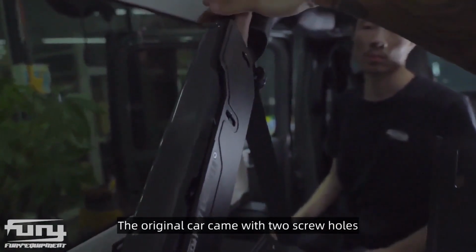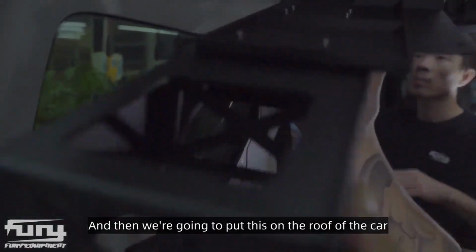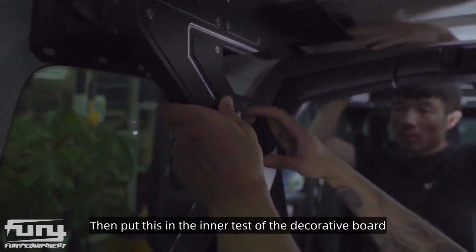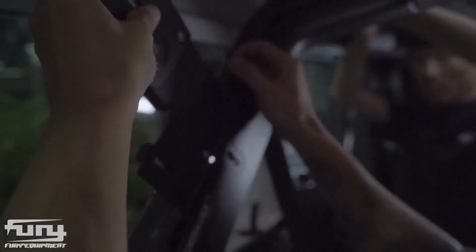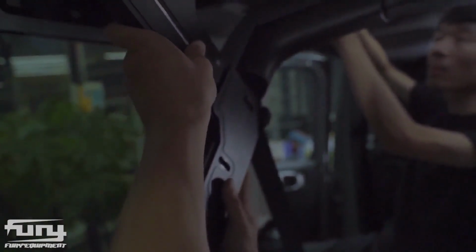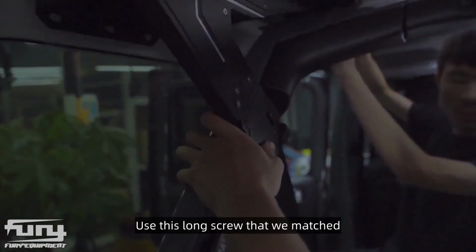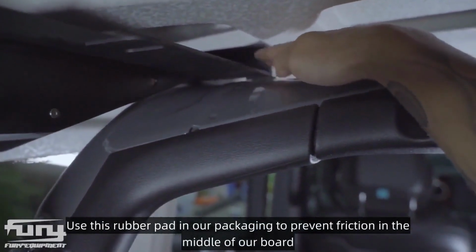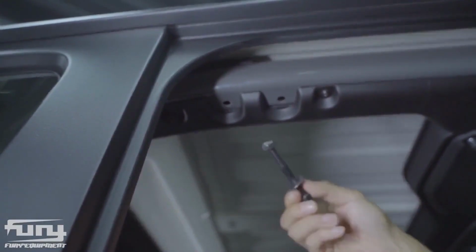The original car came with 2 screw holes. Let's fix it with these 2 screw holes. And then we're going to put this on the roof of the car. Then put this in the inner side of the decorative board. Use this long screw that we matched. Use this rubber pad in our packaging to prevent friction in the middle of our board. Let's use this screw and nut in the package.